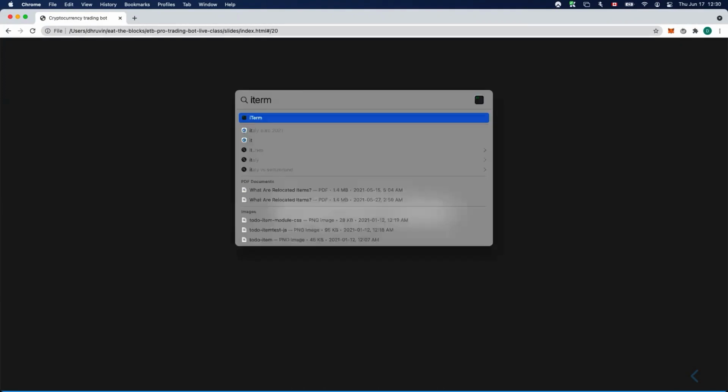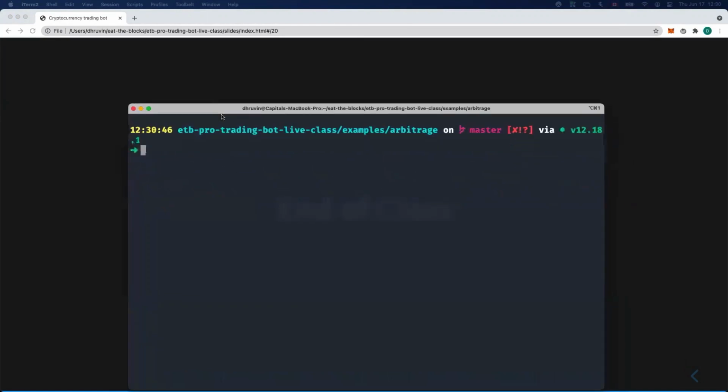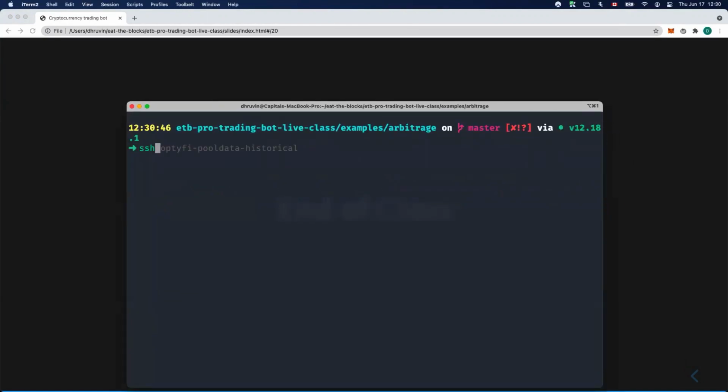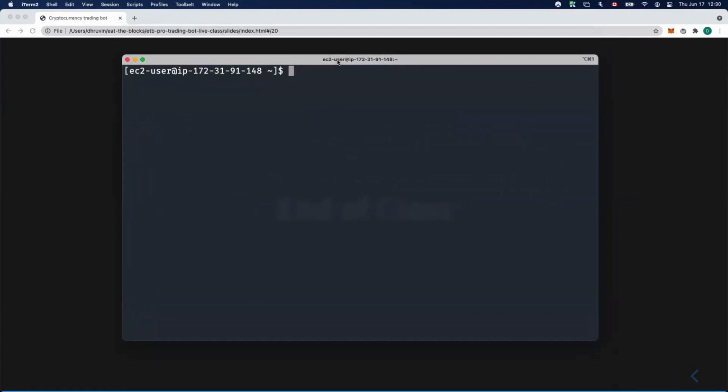Sure, I can quickly show you how to deploy this to the cloud. I'm not going to show you how to create the account and things like that. Just give me a moment to fetch it from here. I have my own AWS box, so I'll show you how we can do that. You just have to make an SSH connection to your cloud. I have created an EC2 instance.